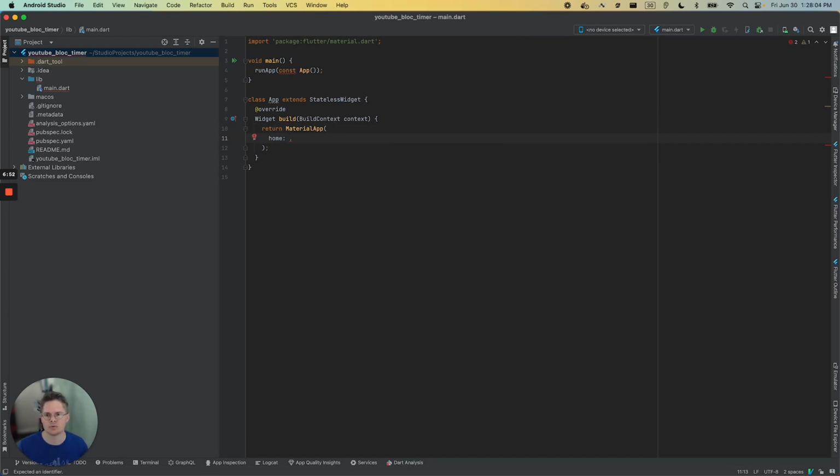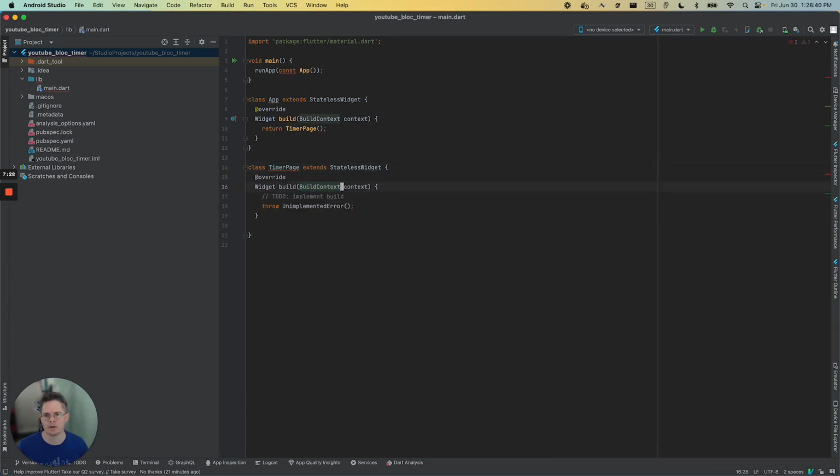Actually, I think what I want to have here is a timer page, and I'm thinking back to the tutorial itself, and I think the timer page is going to override.